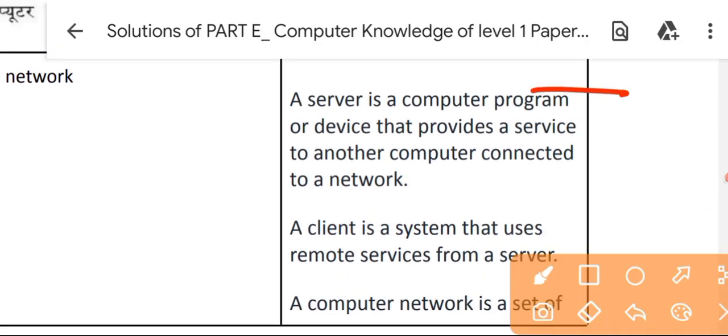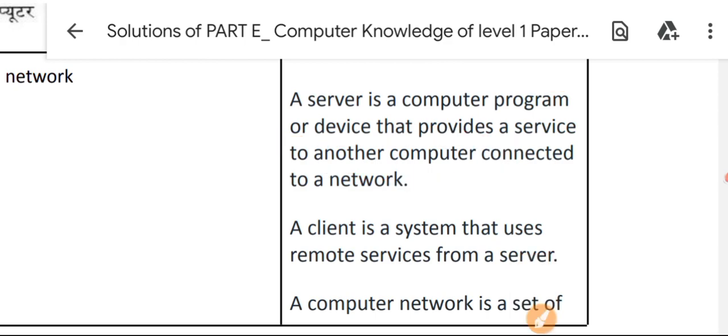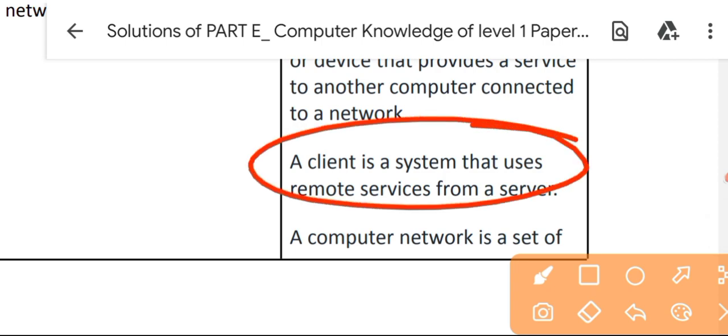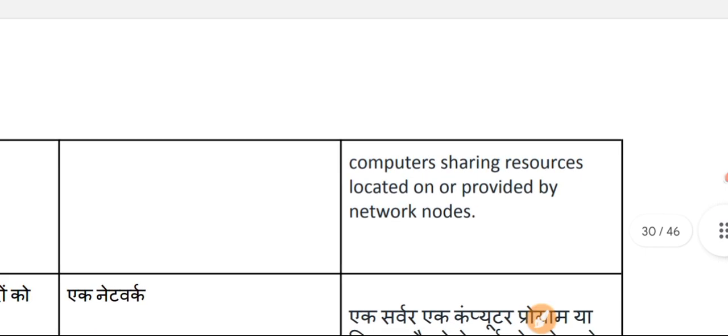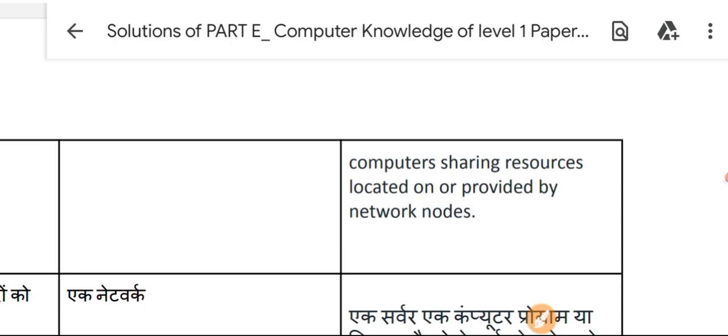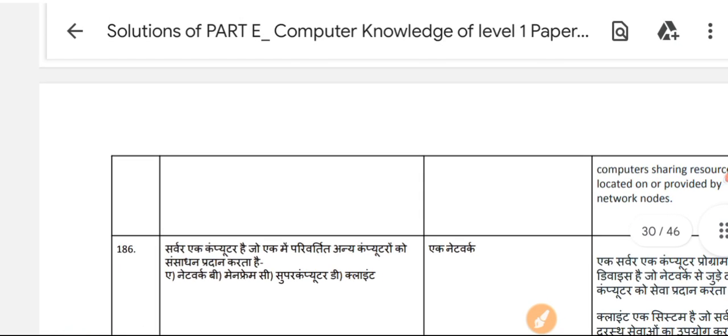A server is a computer program or device that provides a service to another computer connected to a network. A client is a computer that uses a remote service from a server. A computer network is a set of computers sharing resources located on or provided by the network nodes. Okay, hope you understand this.